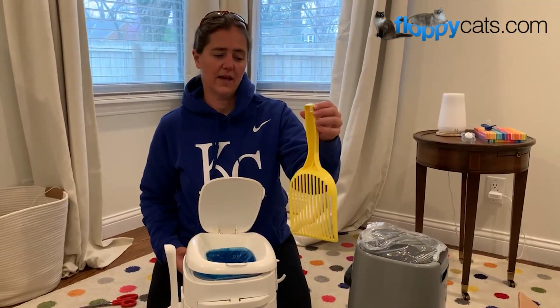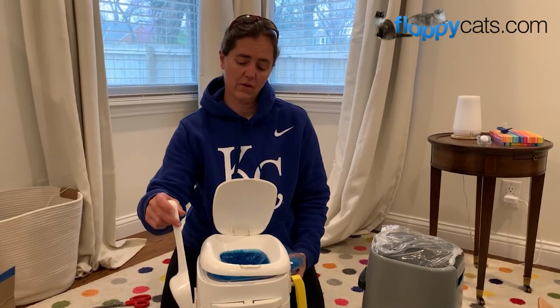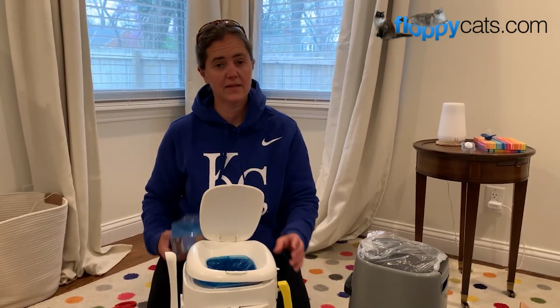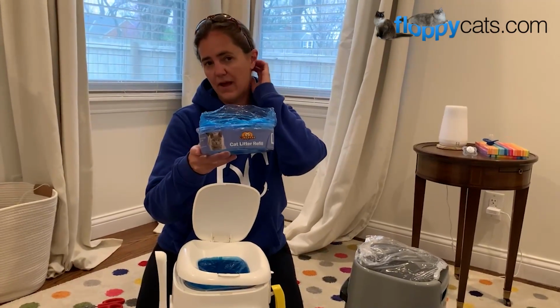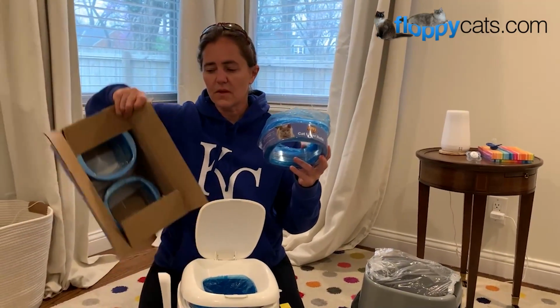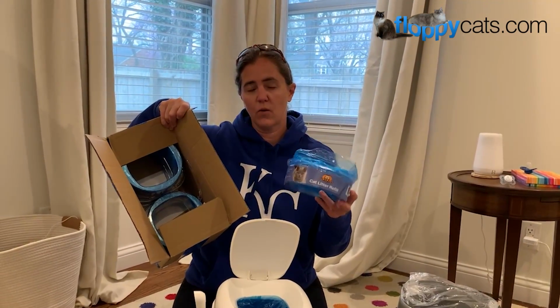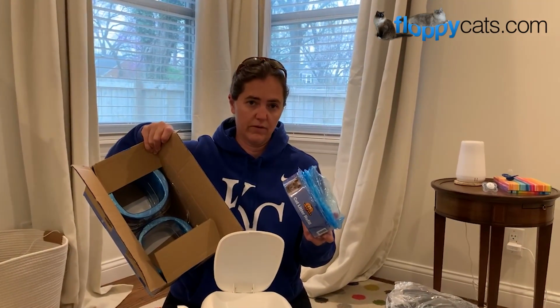Lastly, you'll see that I prefer a litter scoop called the Litter Lifter. I don't like the one that comes with the Litter Locker or the Litter Genie. So I'll include a link to that in the about section below if you're wondering what that is. And I will also include a link to where you can buy the LionPapa refills. I forgot to mention that you can buy them in sets like this, so your price per refill goes down quite a bit. And that's what also makes them an even cheaper Litter Genie refill alternative.